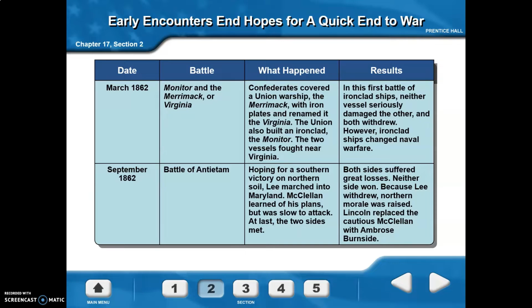So he decided to replace McClellan with this guy, Ambrose Burnside. And if you see a picture of this guy, he has the weirdest mustache situation going on. He's actually the one they started using the term sideburns for, because his facial hair would go from ear to ear. Look up a picture of him. It's wild, this guy, Ambrose Burnside.